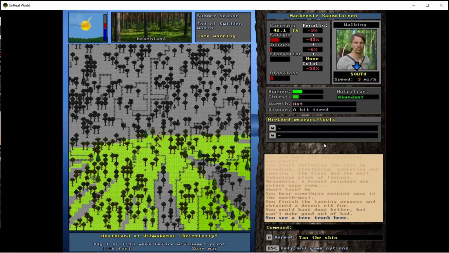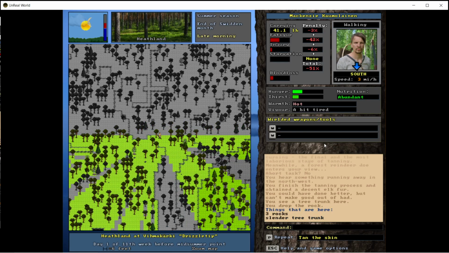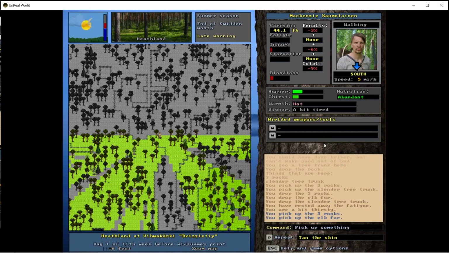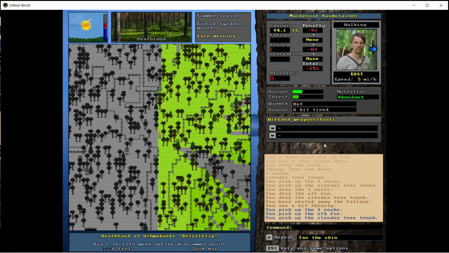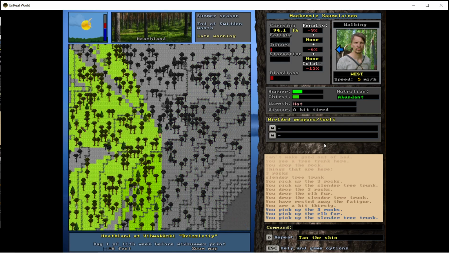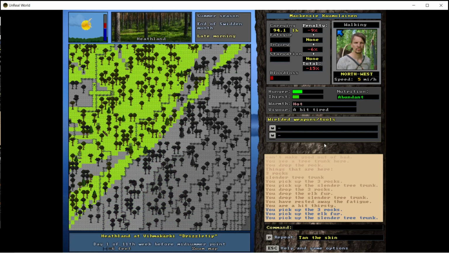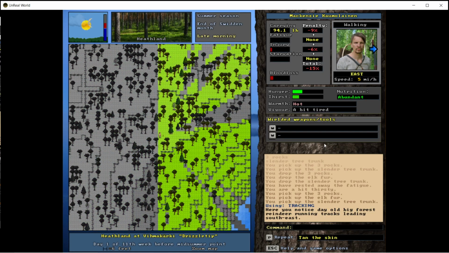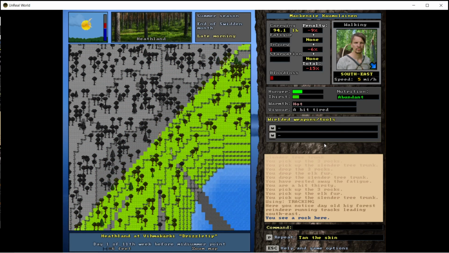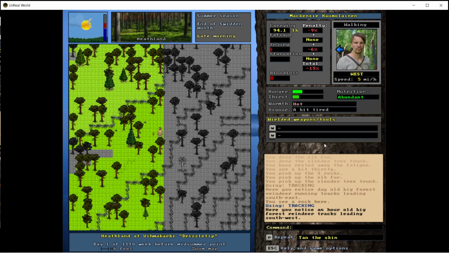Looking for another turnip, I guess. Drop the rock. Pick up this stuff. Drop everything. Rest off fatigue. Pick up everything. Okay. So this is where she last was. No, that's day old. Where's her new tracks? An hour old here. Leading southwest.